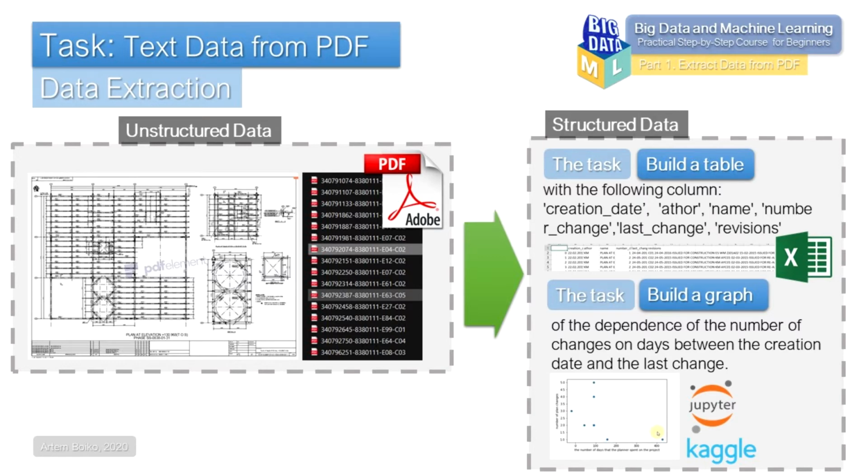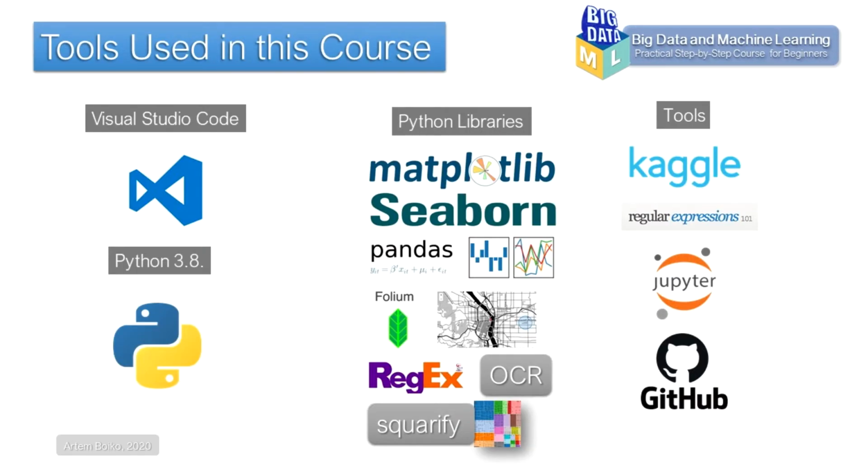During the training process, we will install Python and such libraries as pandas, Seaborn, matplotlib, and others. We will upload the received data to the Kaggle platform, and here, using the Jupyter notebook, we will visualize our data, and at the end, we will upload our data to a GitHub platform.